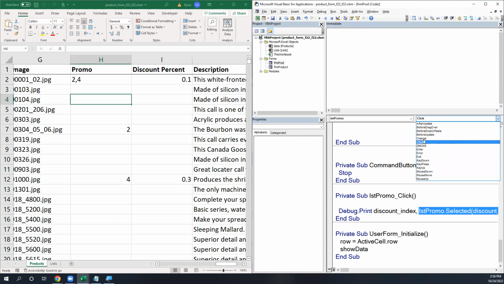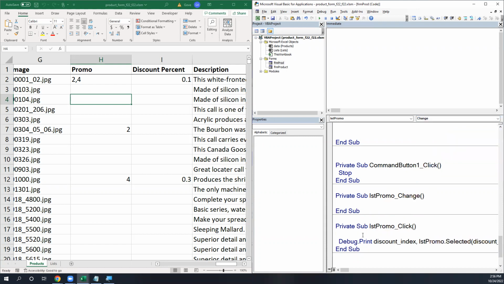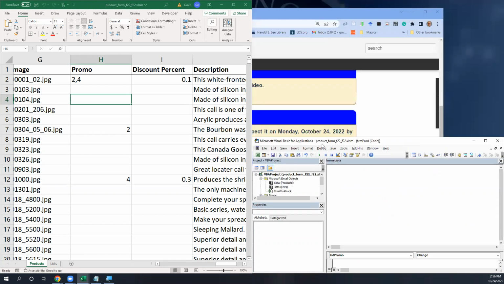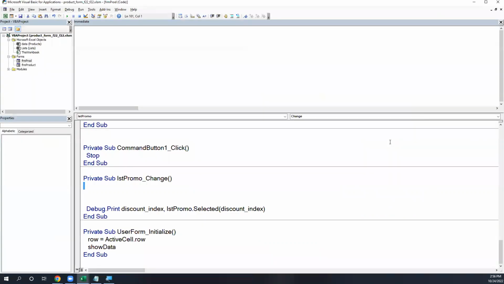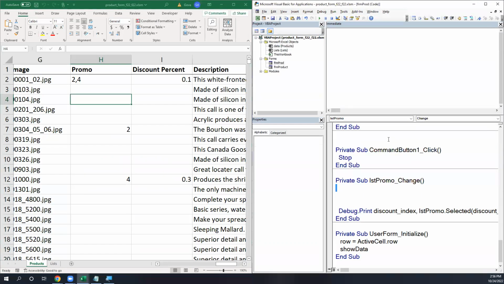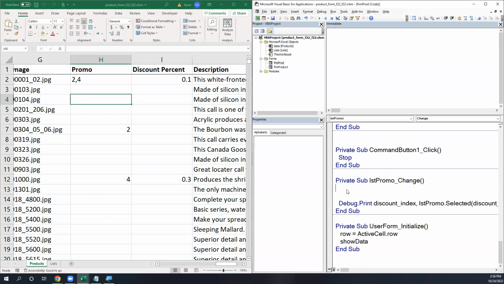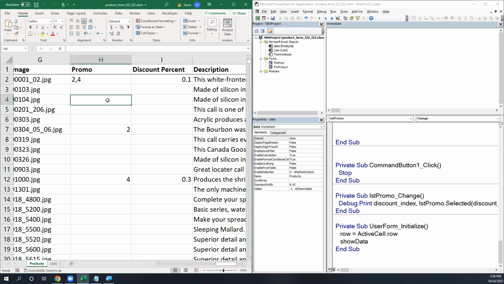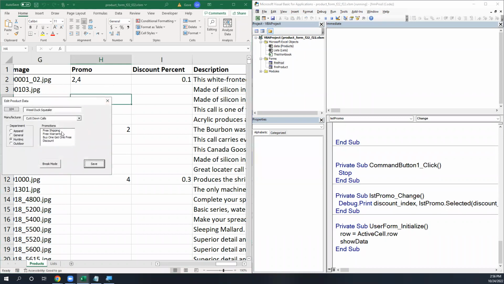So it's called change. I'll just bring that code from down below up there, delete the click, and call this, ooh, what have I done? We've got it unchanged. Let's see what that one does. Control Shift E. There we go.